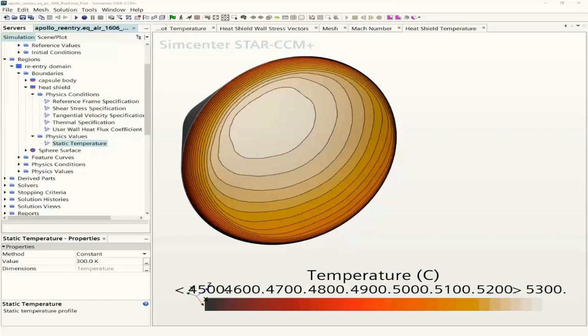But there is the capability of running a co-simulation either with an external thermal analysis code or directly within Star CCM Plus. You can run a conjugate heat transfer simulation where you're actually modeling the body if you have the thicknesses and the material properties. You set those up, and you can directly model that either as a finite volume or a finite element thermal model. We can simulate that all in one, where you'd have a coupled response. That's certainly within the capabilities of the code. In fact, it's very good at doing conjugate heat transfer simulations. There are a couple of frameworks to do that, either coupling with an external thermal code or doing it in an all-in-one framework within Star CCM Plus. Either one can be done.